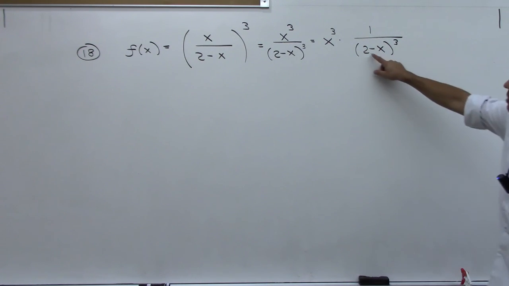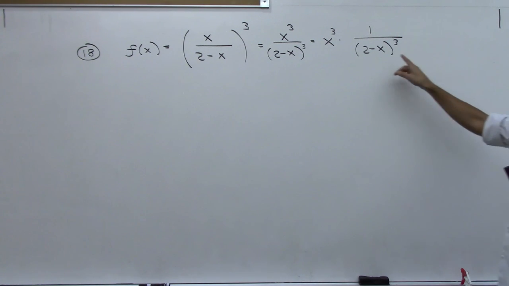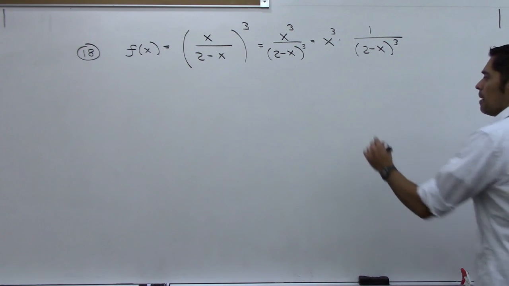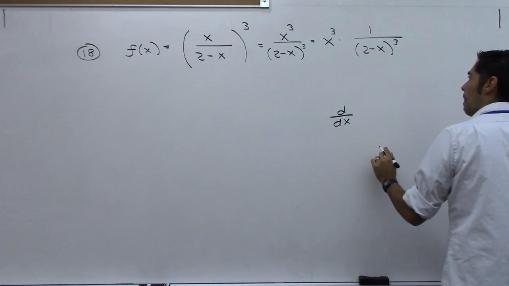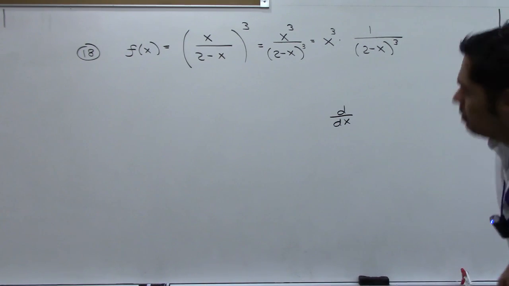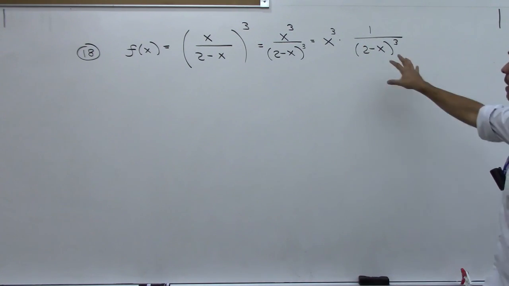And I'm realizing that 2 minus x, I can probably get that to look like 1 minus u. But the cubed causes a problem. So I think that this is the derivative of something, though. If I take the derivative, let's see how close we'll be here. Well, you know what? Let's do it a different way. Instead of guessing what that's the derivative of, let's try something a little different.